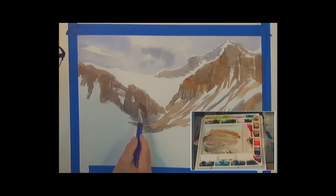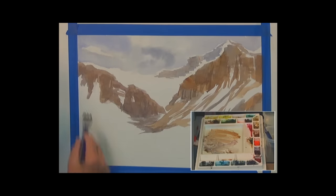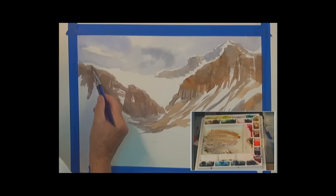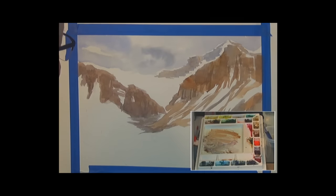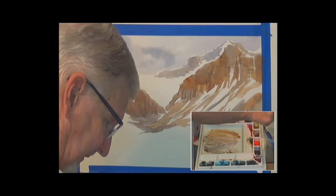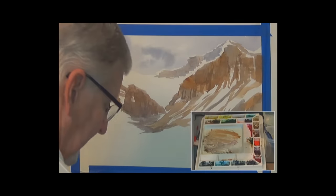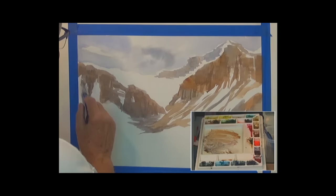Okay, I'm just going to put in a few little things here to sort of help define these mountains just a little. My palette is over here, so when I paint over there, I've got to remember to move my palette, but right now I'm okay. All right, so this is all snow. This is all glacier. This is a lot of bed of snow in there. And I'm going to leave it pretty much white, and I'll probably put a little tone on it to give it some shadows. But that's about it for the mountains. I'm going to come in here now and start putting in some clear water. I'm going to put in some trees.